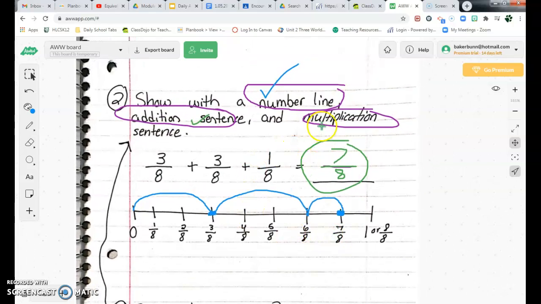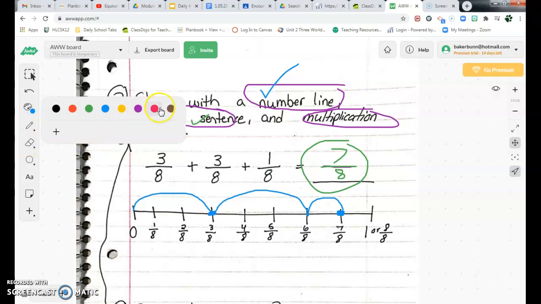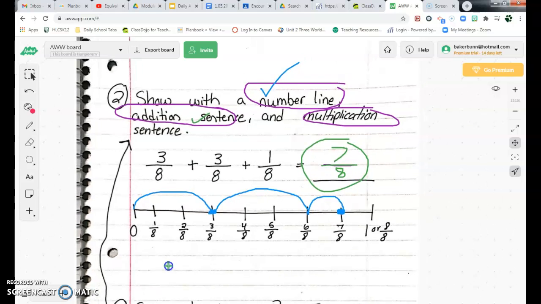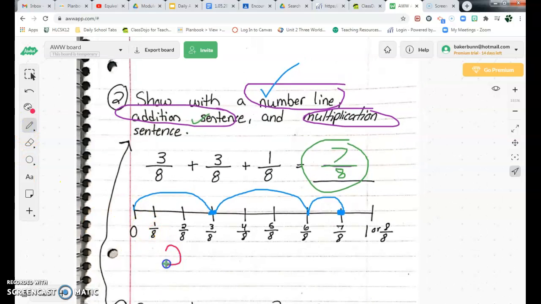Now I had to solve it as a multiplication sentence as well. But this one's a little different than the previous one because it's a three-part problem and not all of the parts are the same or equivalent. I am going to start by looking for the parts that are the same or equivalent. I know I've got 2 groups of 3/8. So I'm going to start by just saying, well, 2 groups of 3/8 is just 2 times 3/8, because I have 2 of them. And I'm going to put that in parentheses because I want to make sure that part gets done first. 3/8 plus 3/8 is the same as 2 times 3/8.